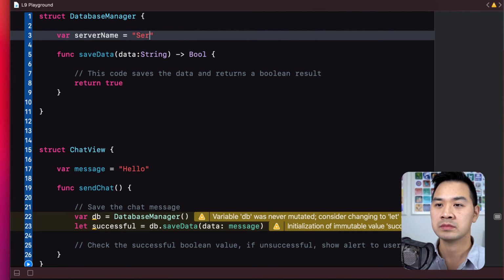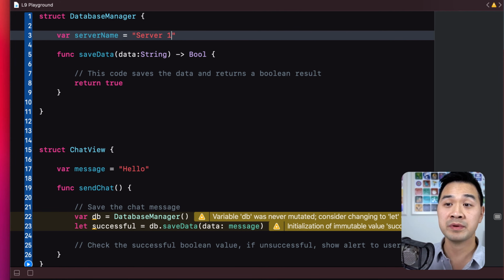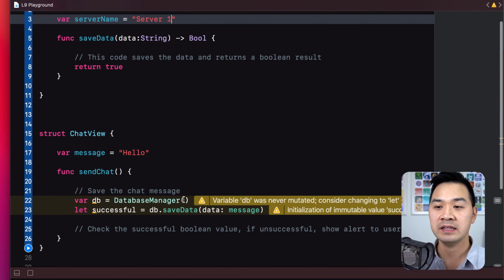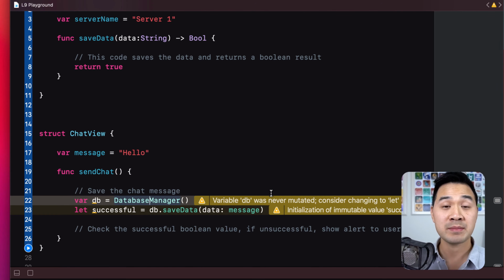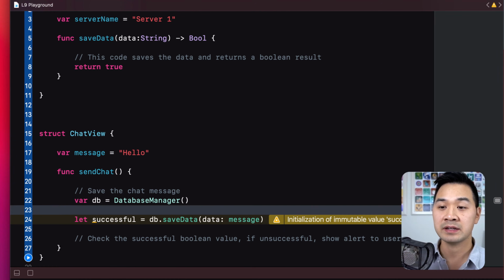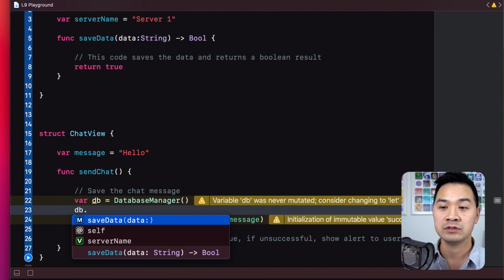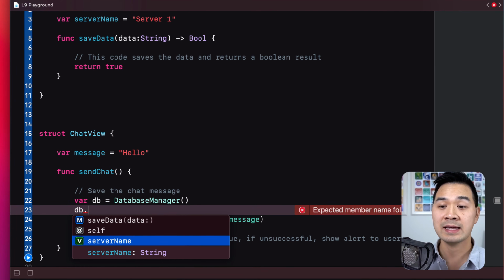So let me just write a new property in my database manager called serverName, and I will assign to it a string called server1. Now this property wouldn't be interesting to any other structure, but as you can see in the send chat method, I've declared this instance of the database manager. If I write db using dot notation, I can access that serverName property.